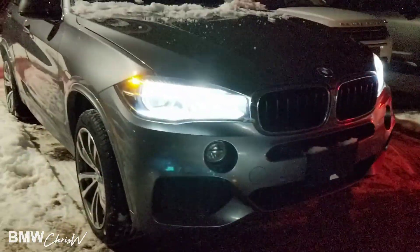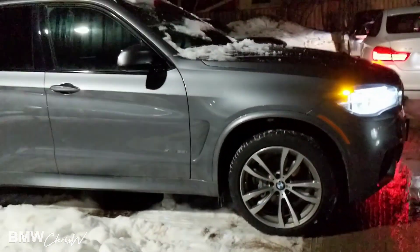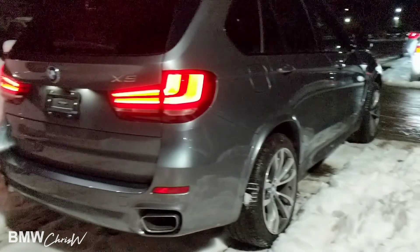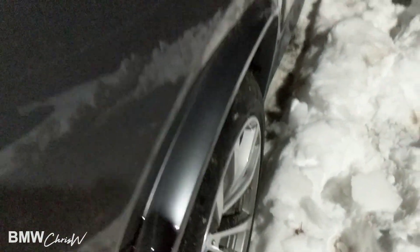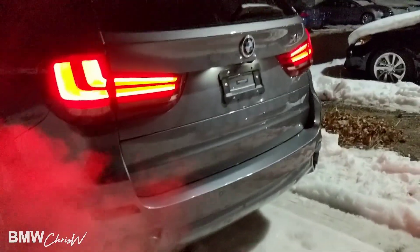You have the M bumpers on there. This is the space gray metallic, 20 inch rims. Here's a good idea of how the car looks at night with those LED tail lights. Those are 315 wide tires in the back when you get the M package. Also with the M Sport you get the fender flares on the side, and the M rear bumper with those squared exhaust tips. This is actually one of our demonstrator vehicles — a 2017 Corporate Demo.